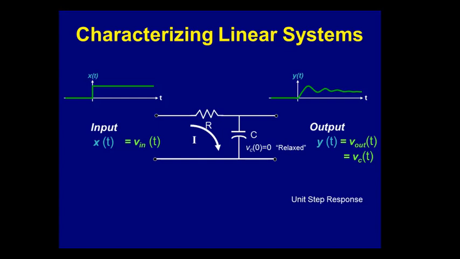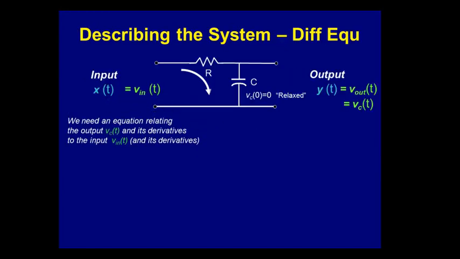Voila! I have a differential equation. I got derivatives, I got V out, I got V in, I got circuit elements. I'm happy. Yes, circuit analysis. There's a reason we taught you that stuff in 112, 211, 212. Now, we're going to take the differential equation. We're going to input a unit step and figure out what is the step response. And so, yes, that's the differential equation we're looking for.